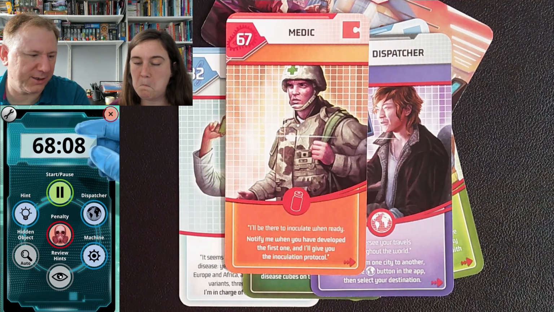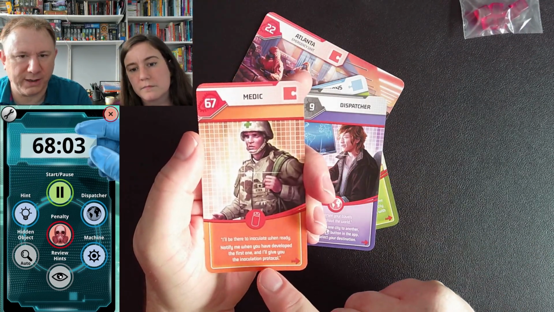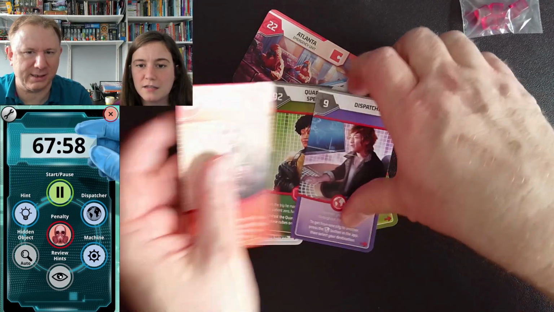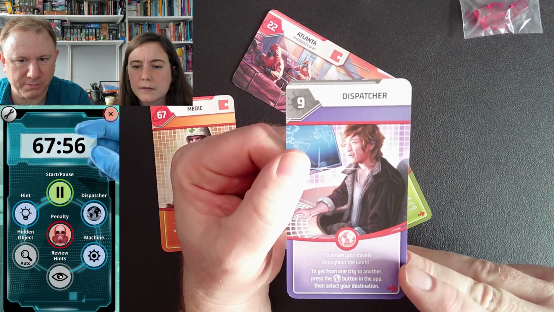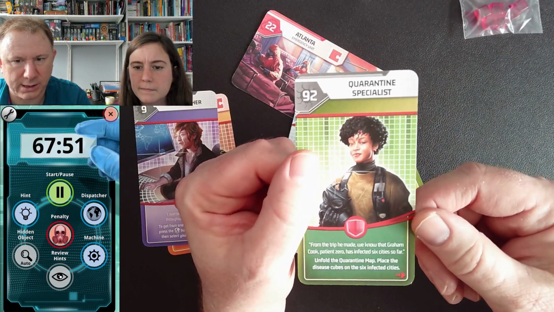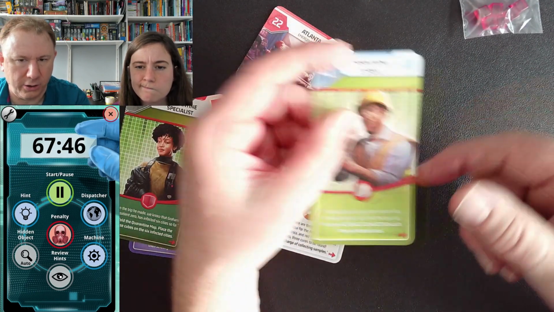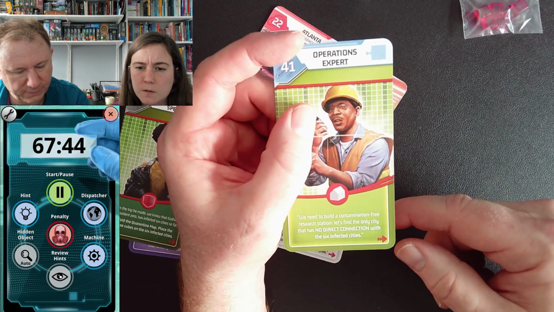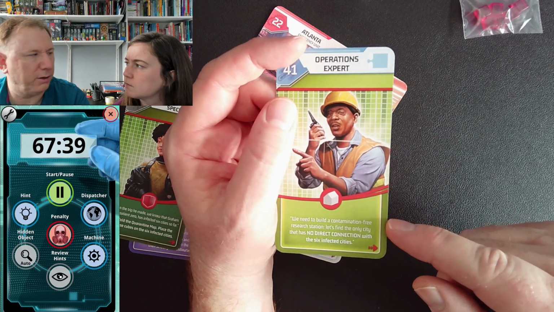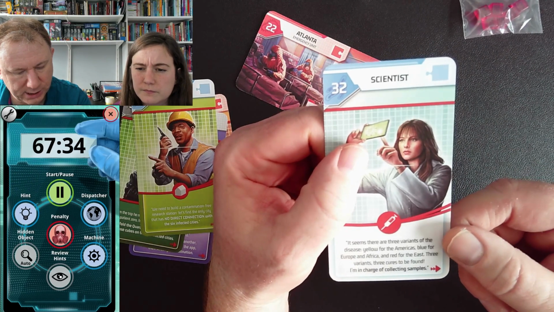All right, okay. So let's just review this because there's quite a lot to take in. Yeah, there is. We've got a medic who wants to know when you developed the first... I presume it means vaccine. Presumably vaccine. It doesn't say. Inoculation. We've got a dispatcher who simply can move you around the world. So he's just telling you can use the app. We've got a quarantine specialist who's just telling us so far to unfold the map and put the disease cubes on it. The operations expert wants us to find the only city that has no direct connection with the 6 infected cities. So perhaps we start looking on the map for that and then put it into the app. And then there's the scientist and she's in charge of collecting samples.